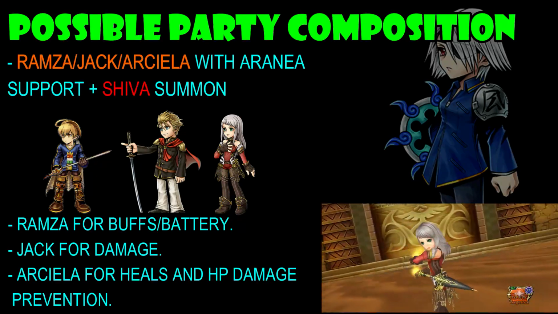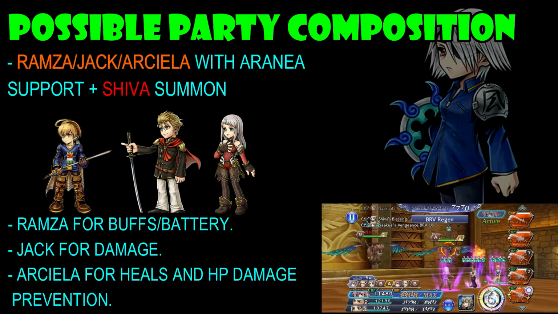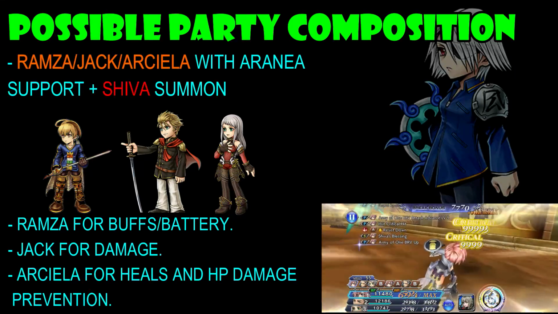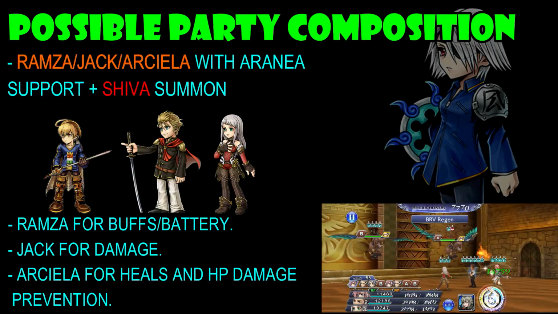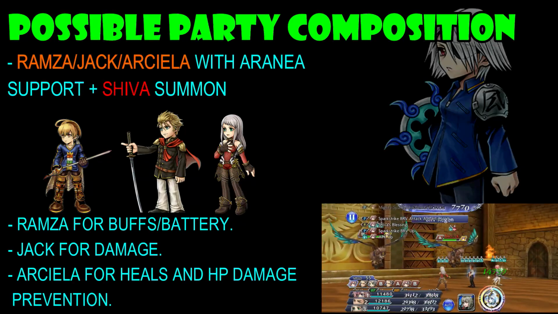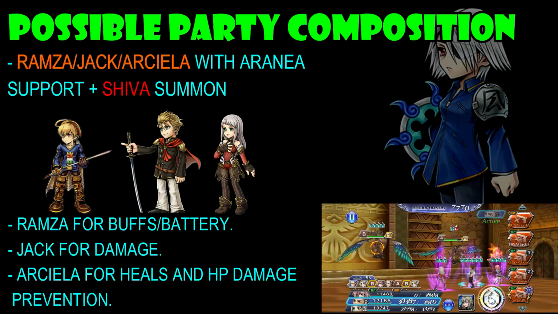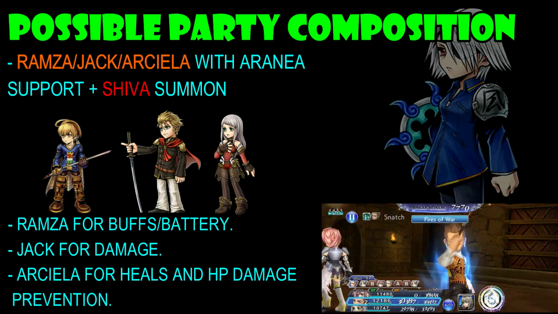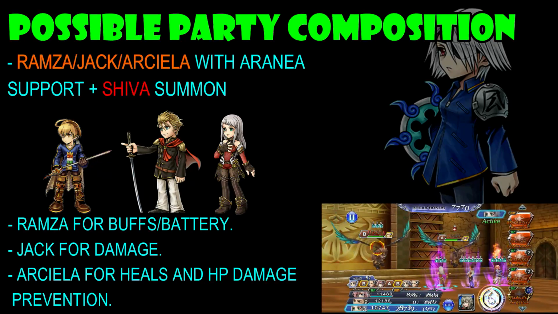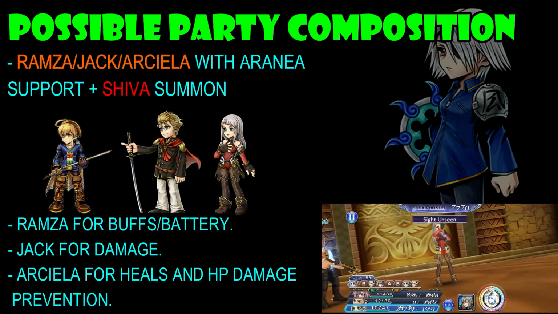You'll probably notice that Arciela is probably the main featured character that I'm gonna keep on saying, because I can't emphasize enough how great she is. Anyway, Ramza for the buffs and battery, which is a nice combination for both Arciela and Jack, because they don't really have a lot of generic buffs, and Ramza brings a lot of them. So it's a good combination for Ramza to be around Jack, or Jack and Arciela are good to be around Ramza. Of course, Jack is here mainly for the damage and turn shenanigans, Arciela for the heals and HP damage prevention.